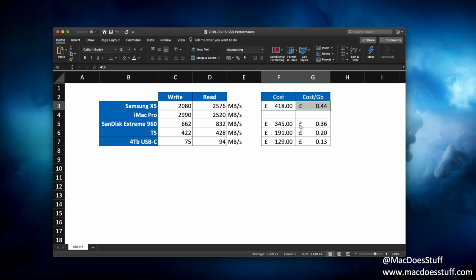It's like anything really. You'll need to come up with a justification for that cost for the performance, because if you don't get that benefit from that performance, there's probably no reason on spending the money, and perhaps you should go for one of either the SanDisk or even the older T5. But for me, this drive is going to be really useful and it's going to open up my storage options. So it's worth it for me.